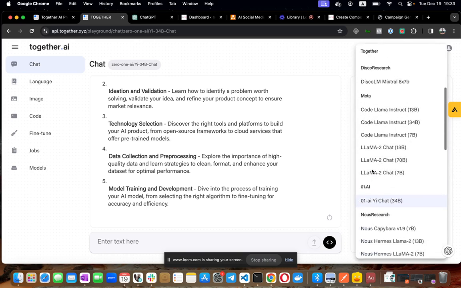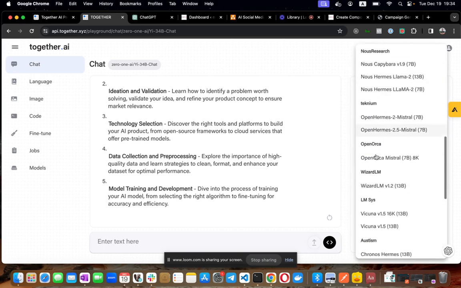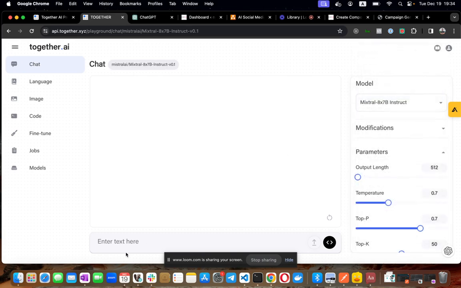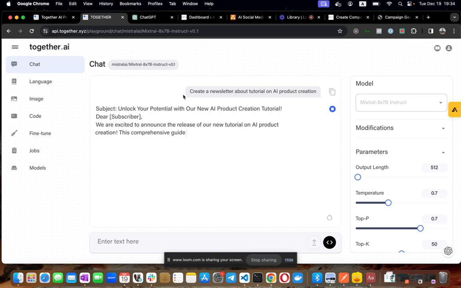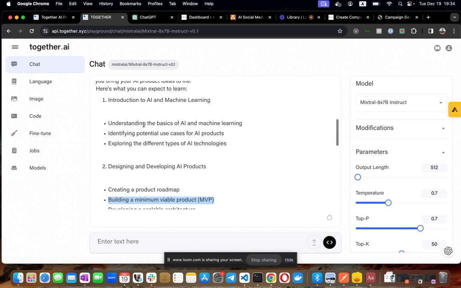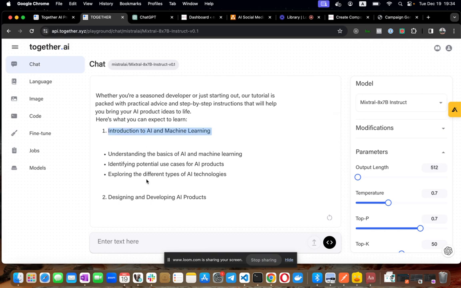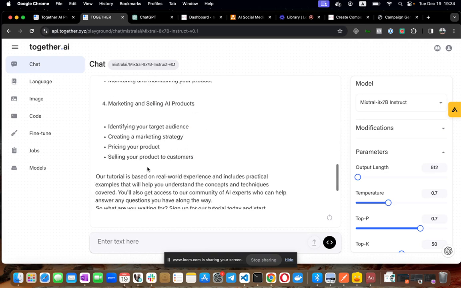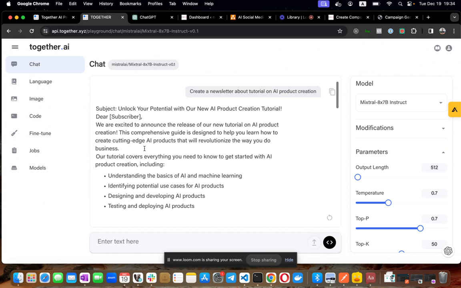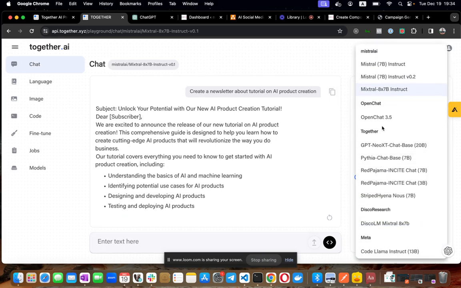Okay, let's see another model just for the interest. I know that this one, Mistral 7B, is also quite productive. Let's see what it offers us. Okay, it's also quite creative, and it also gives a plan, but I think it's too ambitious and too enthusiastic. But never mind that.